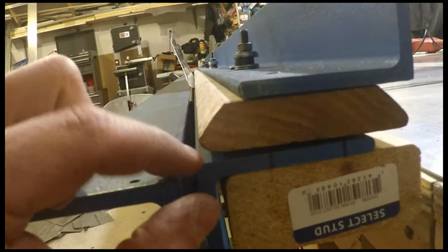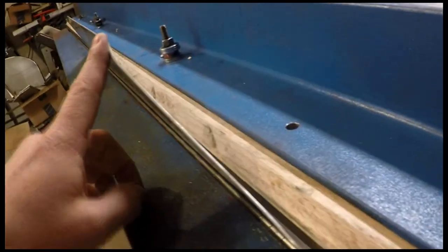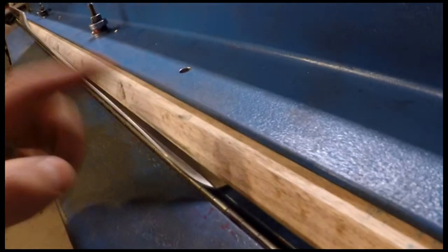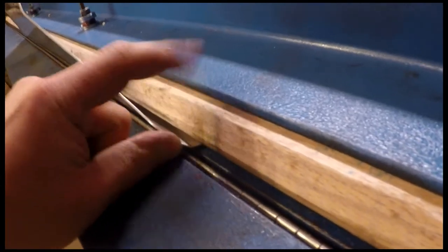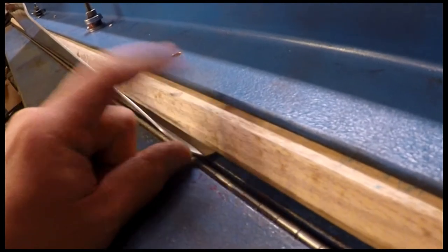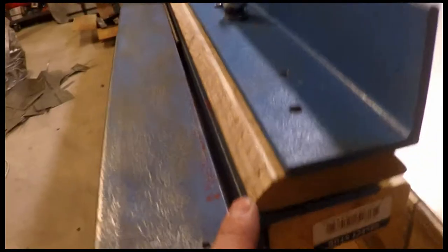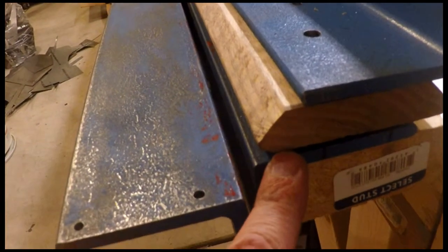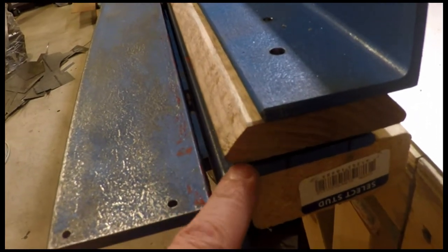So when the metal folds over, like for example on the 63,000ths, if I've bent one side at a 90 degree and then I've got to bend the other side, because this is a tall part, it clears this area just fine. But a very narrow channel won't clear this area here, and so you end up having to do some hand forming or some hand squeezing to get the part, because you can only bend it so far before it runs into this and can't go any farther. So it's just one caution if you use this method, but at least it allows me to have both bending radius options with the shoe.